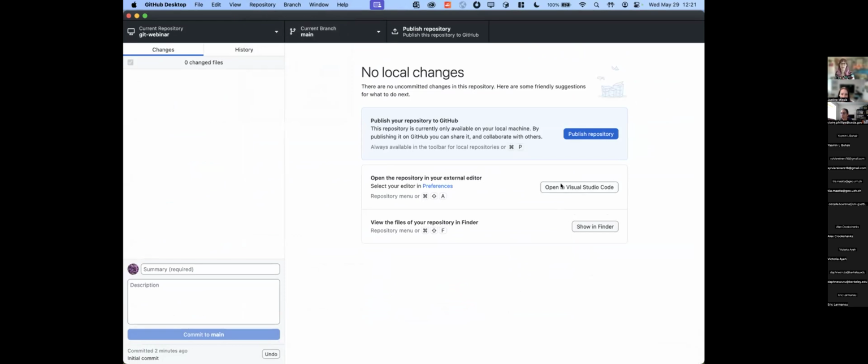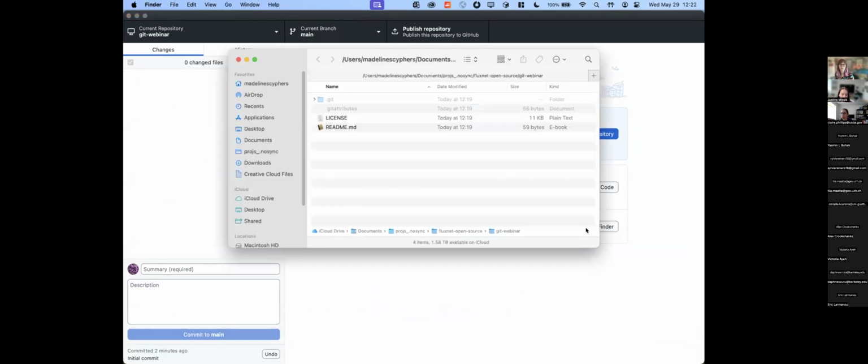If you don't have any of the text editors that are commonly used, like VS Code, RStudio, or anything like that, you can also do show in Finder and then open these up in Notepad or text editor, any of the ones that are on Windows or Mac, that will open them up by default.